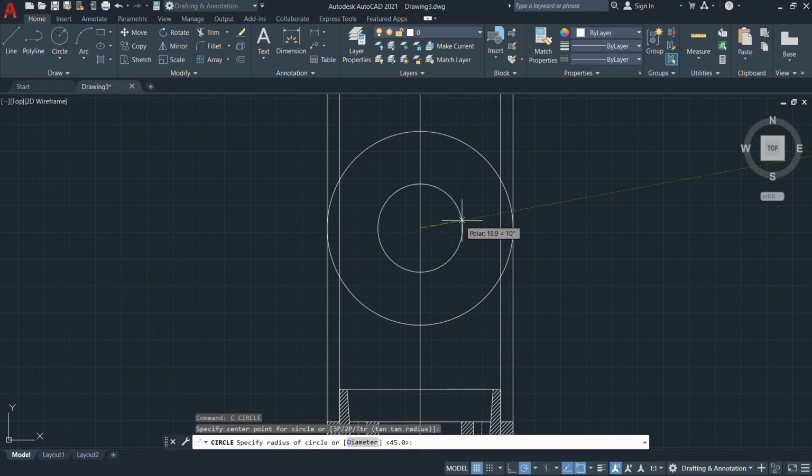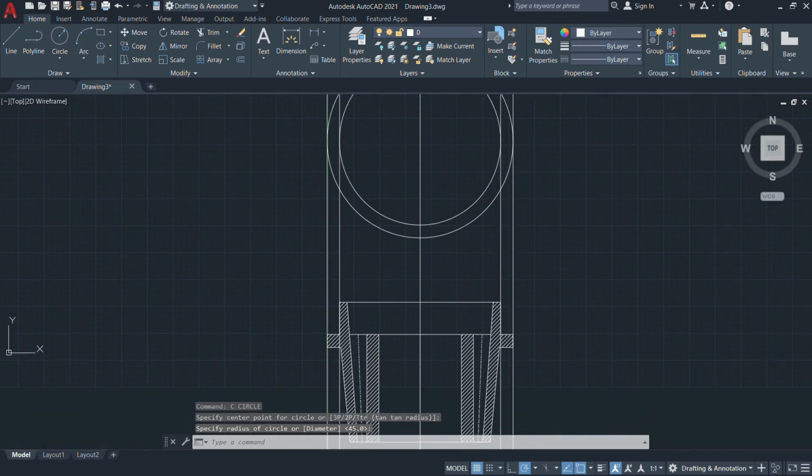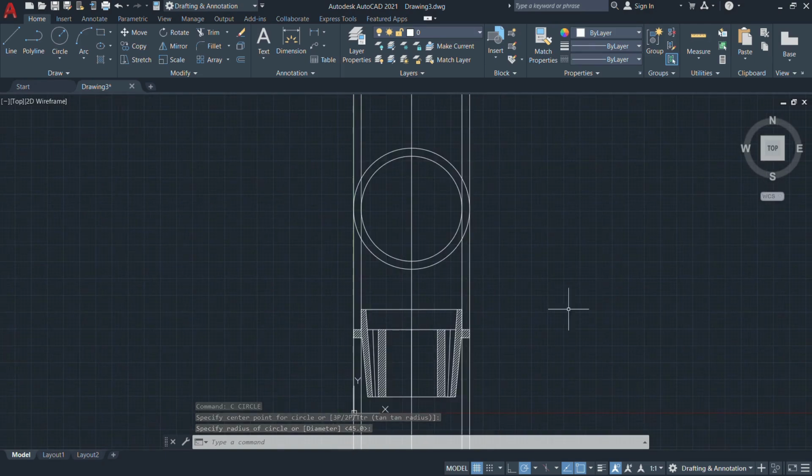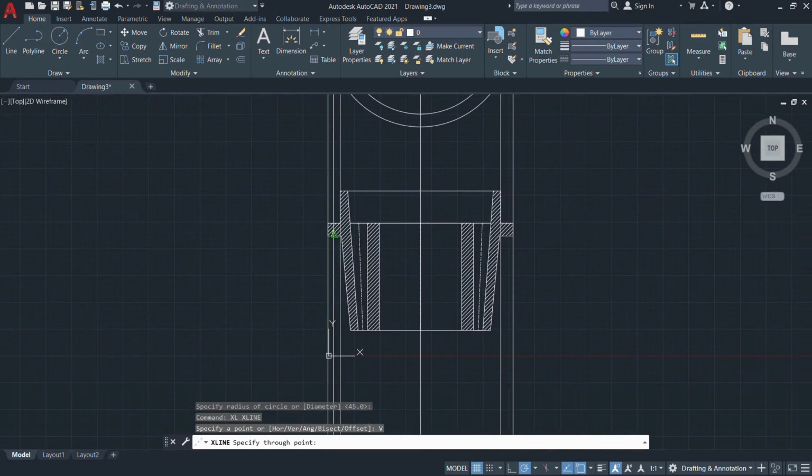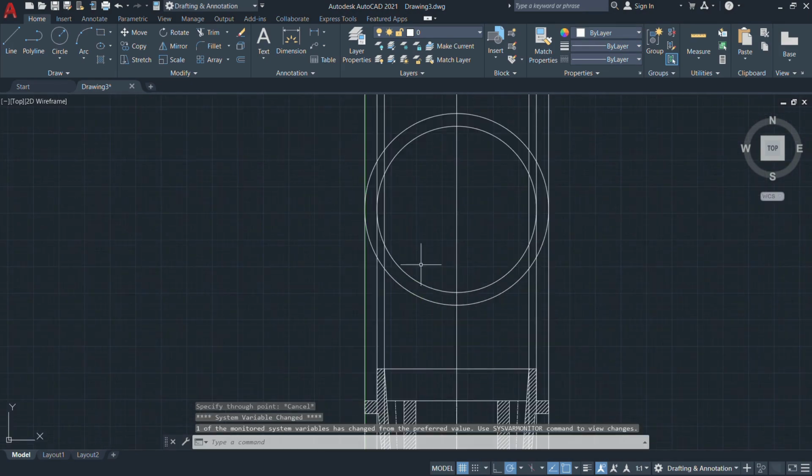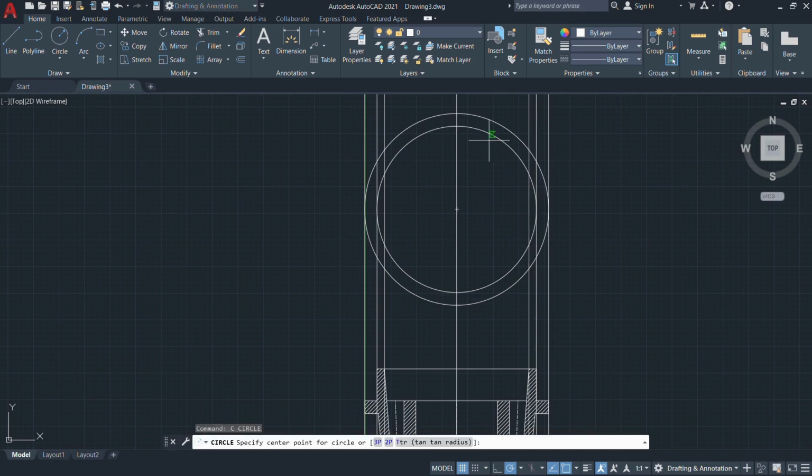Again, choose a circle from the center point, then draw another circular profile from the second reference. Again, use a construction line. Type the command Xline, select vertical and select this endpoint, the first point, two opposite ones. Based on the reference, then draw another circular profile which is tangent to this vertical line profile. Type the command C from the center point, it is made with these portions.